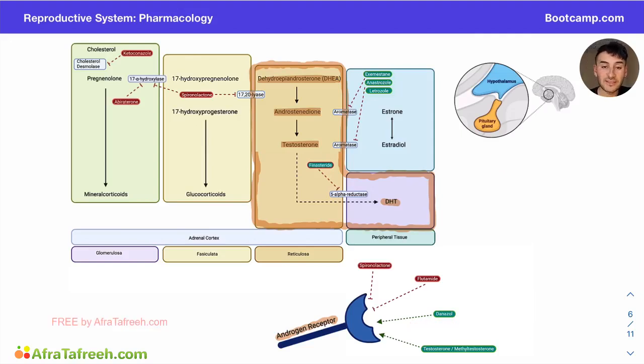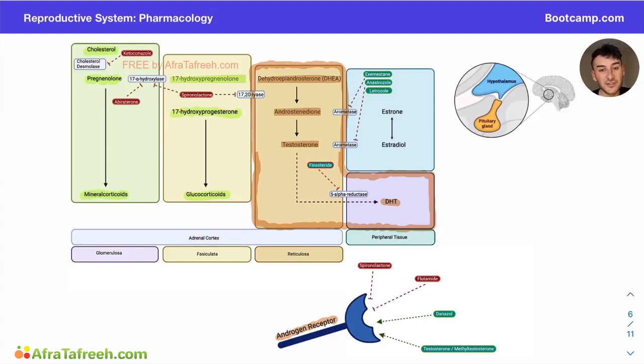So now that we're oriented to where our androgens exist in this overall schema, let's talk about some things that come before androgens. So cholesterol is going to be like the daddy precursor of all steroid hormones, and it makes a lot of different precursor molecules along the way before it becomes androgens. And then there are also some offshoots to become mineralocorticoids or glucocorticoids that we're not going to talk about in this video, but I just want you guys to be aware that this is a very dynamic process in flux as we transition between different forms of steroid hormones.